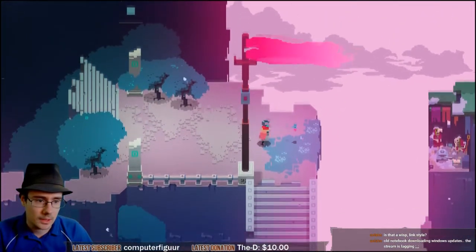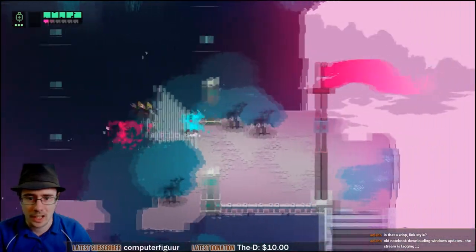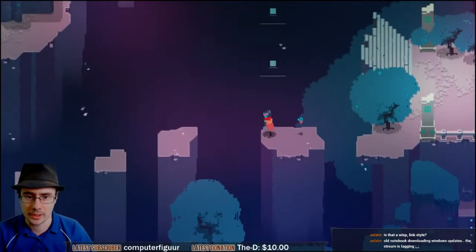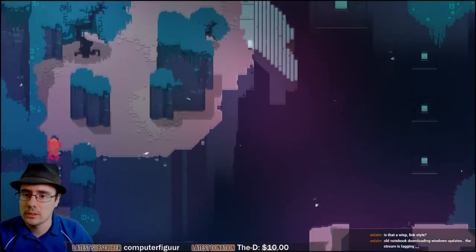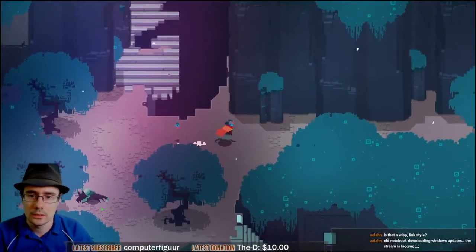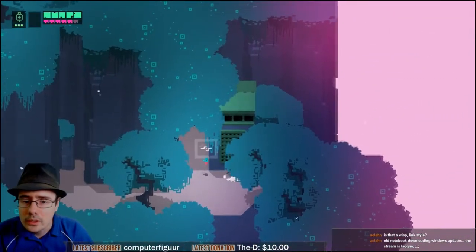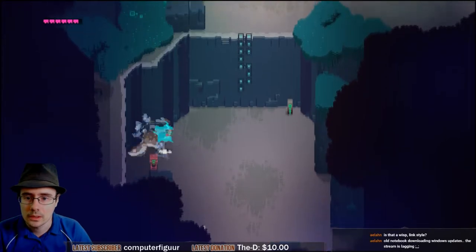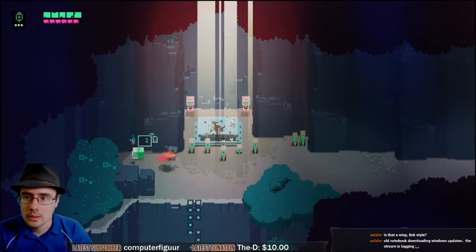I like this broken staircase, and there's a few people on that side. This has a lot of world building, environmental world building. To be a thing here, but there isn't. Oh, there we go. Okay.